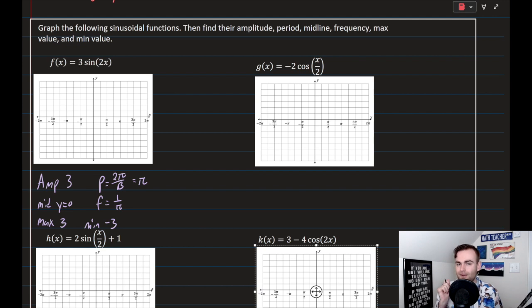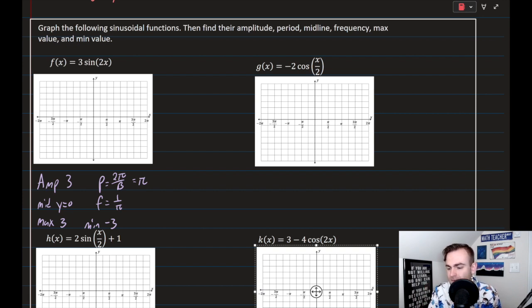Well, what's sine's behavior? Sine's behavior is up, middle, down. No, that's cosine. Mr. Whaley. It is middle, up, middle, down, middle. Well, the ups and the downs are going to be extended because of the 3. But this is all happening twice as fast because of the 2. So instead of the start and the end being 0 and 2 pi, it's going to be 0 and pi. And everything, again, is nice and evenly distributed.